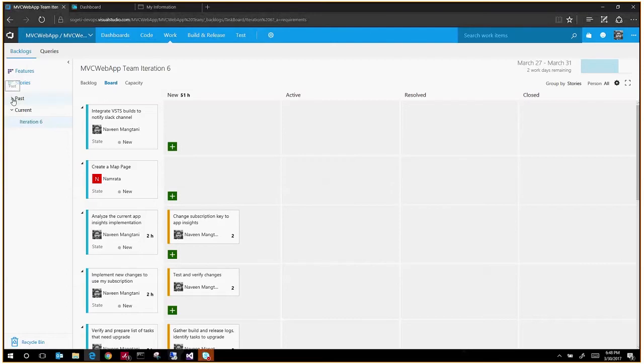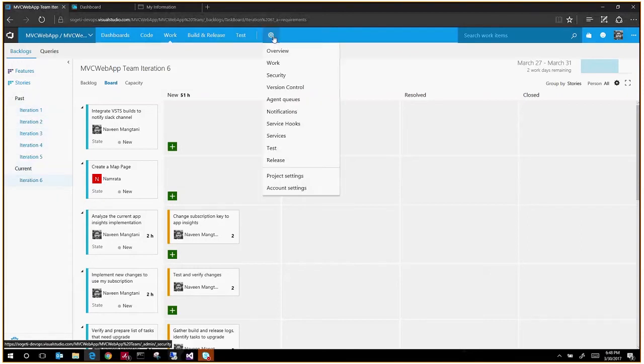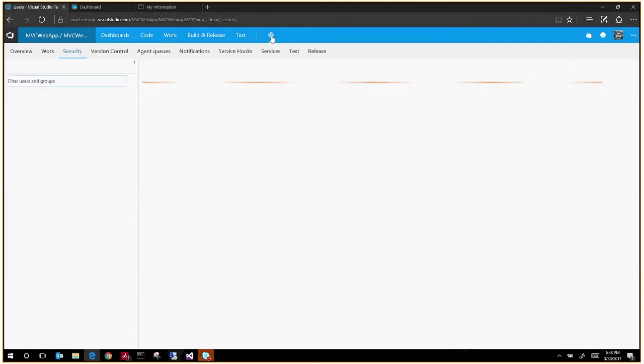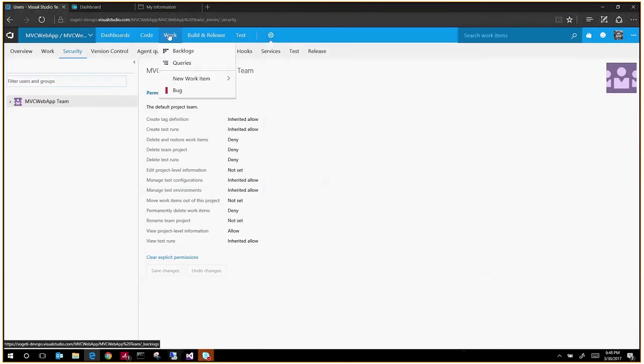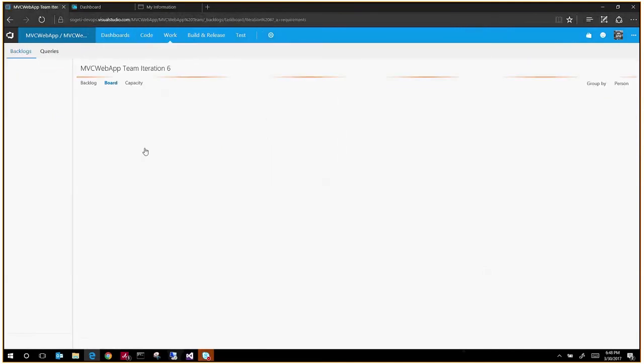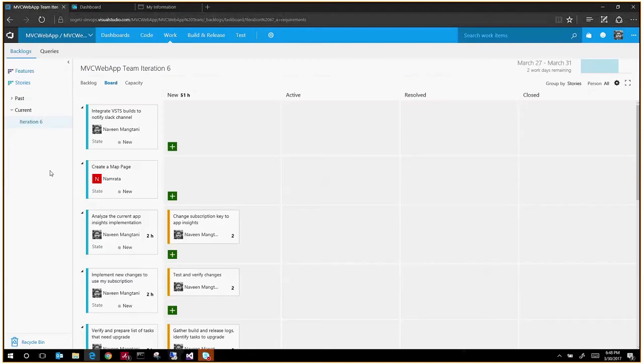And then here you have the views of your past iterations. All this is configurable, by the way. And there is a whole list of things under the admin section, which allows you to manage and administer your VSTS project.